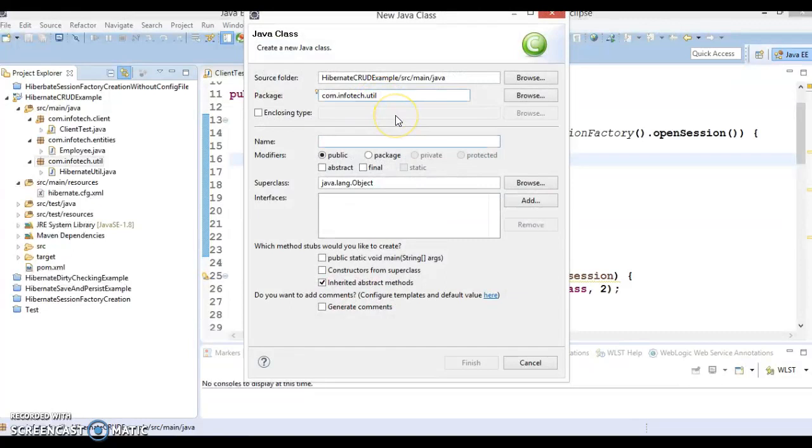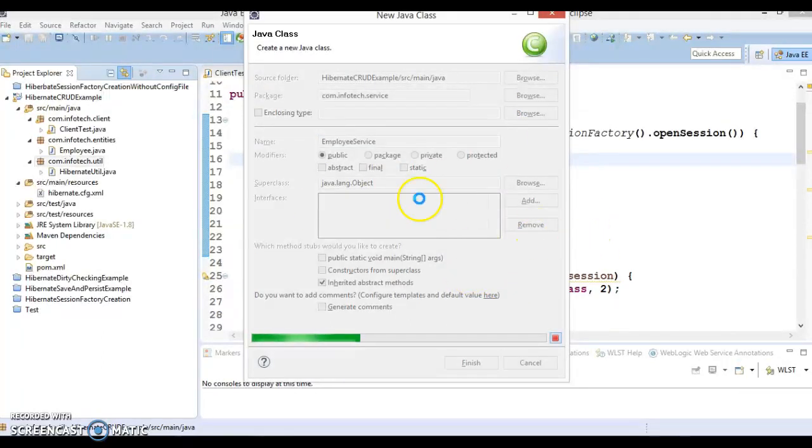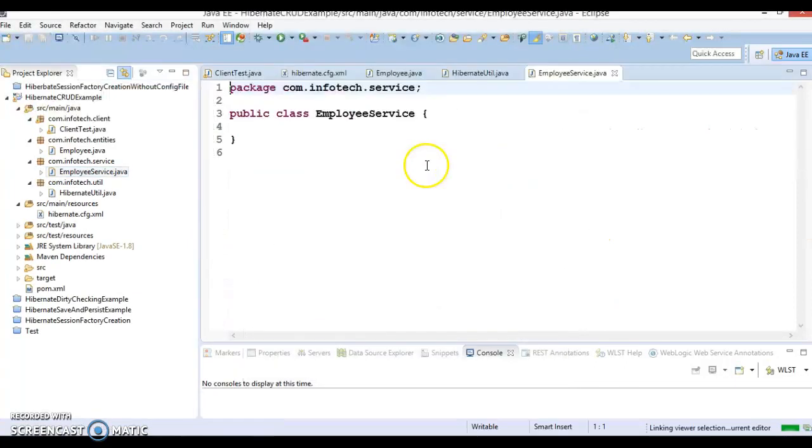So here com.infotech.service, and I would say EmployeeService. So let's create, actually I have created it as a class, but I was supposed to create an interface. So let's make it an interface, right?